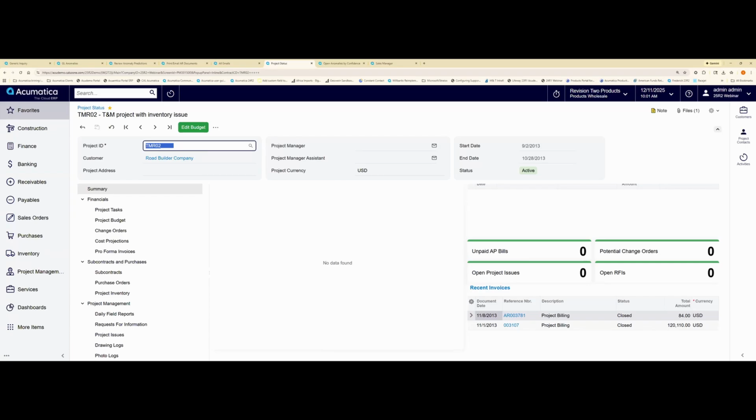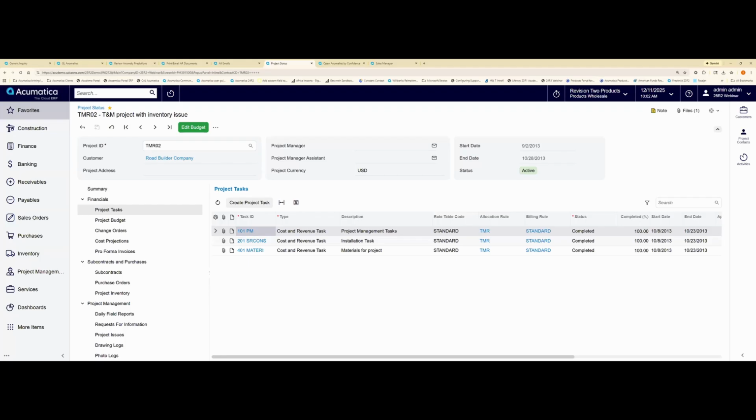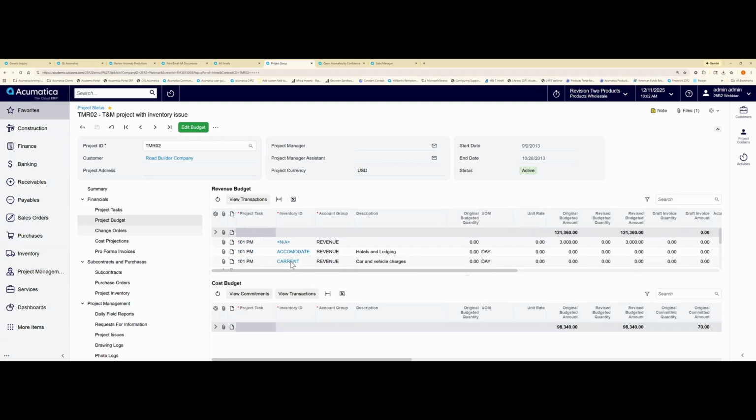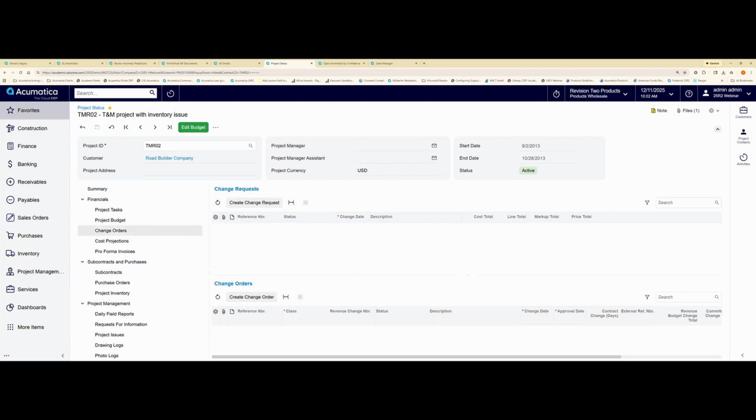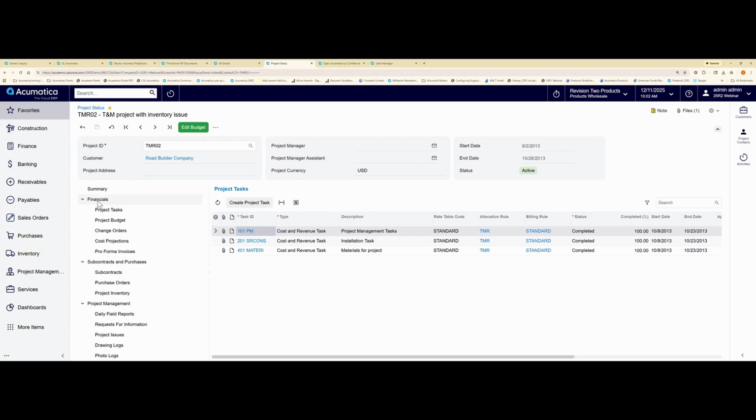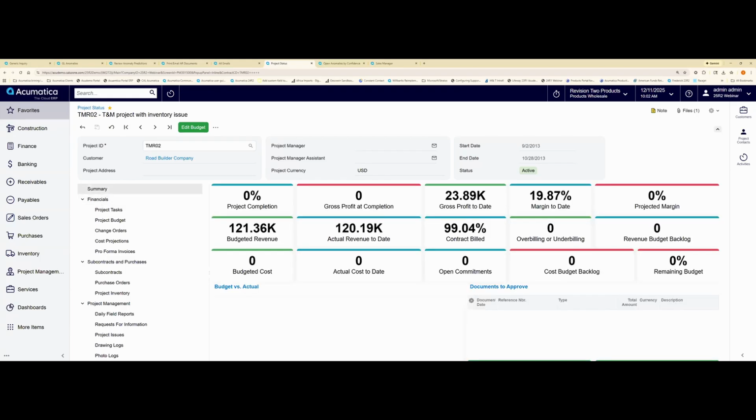invoicing. And then on the left-hand side, you have the ability to still get to the details that you would have the ability to drill into from the project screen, just organized in a more efficient format. So for anybody using project or construction, I think this is a really big enhancement, basically having one centralized hub for your project review as a project manager.